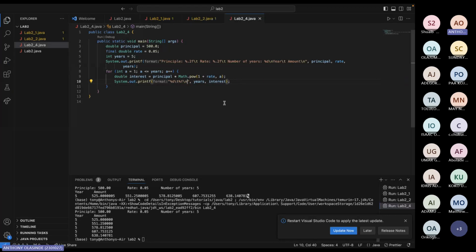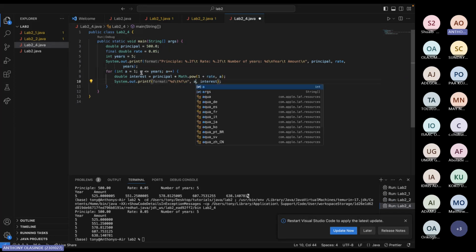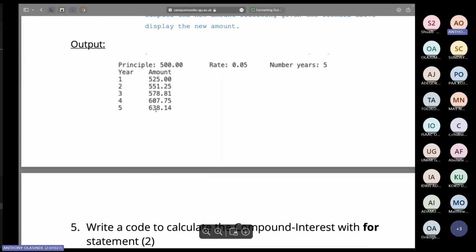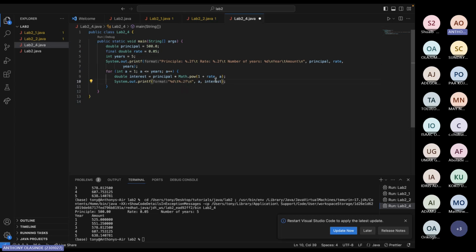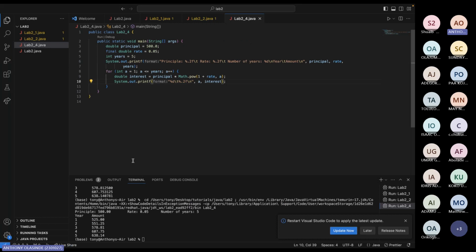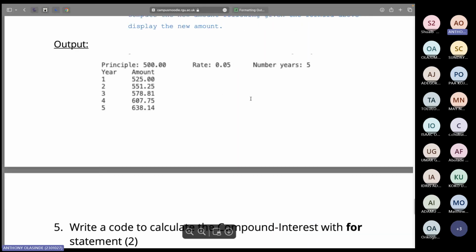So 5, 5, 5 is not what we want. What we want is 1, 2, 3, 4, 5, which is A. You get that for every iteration. So let's do that. 1, 2, 3, 4, 5. Then for each of those years, you get a value. And I think we introduced a space here that we were not supposed to introduce. Let's bring it back. Yep. And I think the values should be in 2 decimal places, so let's format it 0.2. There you go. You have your answer. It's just once you get your calculation right, everything is just formatting. Just keep tuning it, testing it until you get your formatting right. So that's that.